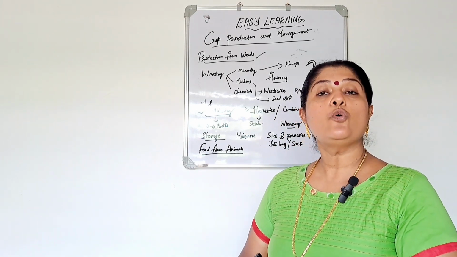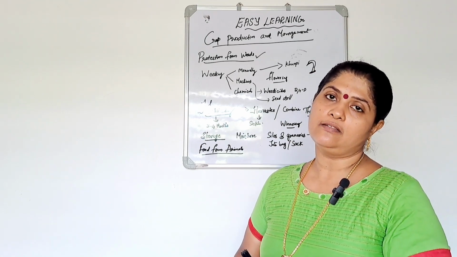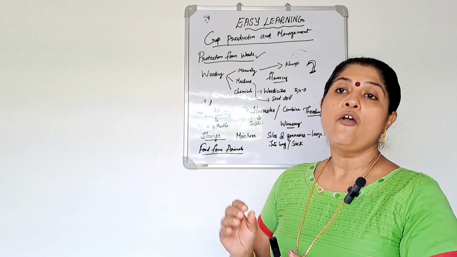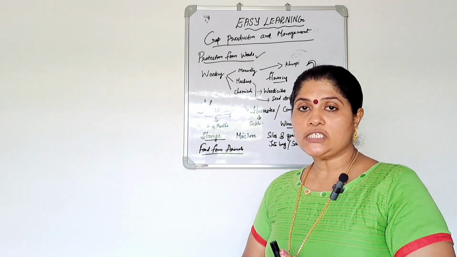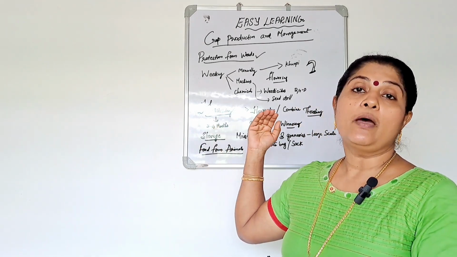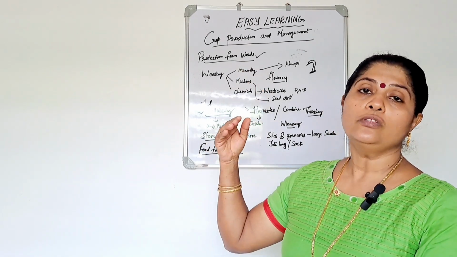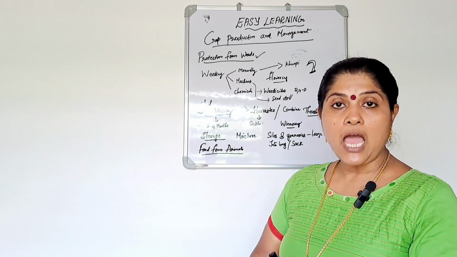People who are staying in coastal areas consume more fish, and they give importance to fish as one of the most important food factors in their diet. Similarly, we have seen in this chapter the different steps in the production of a crop, and how the yield is obtained from the plants.